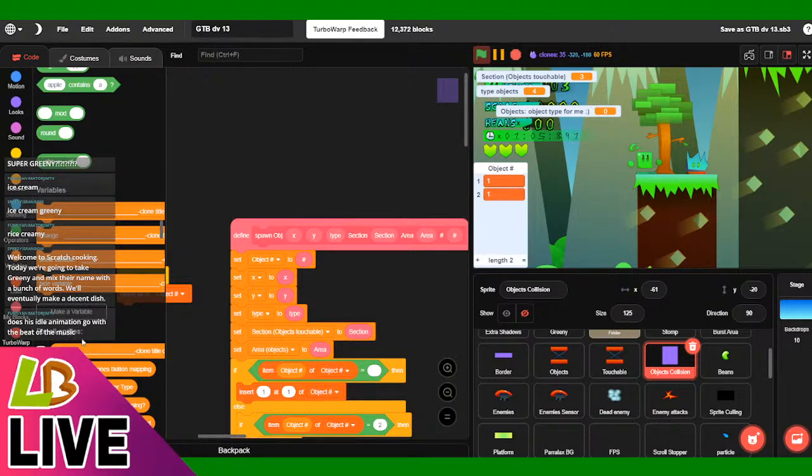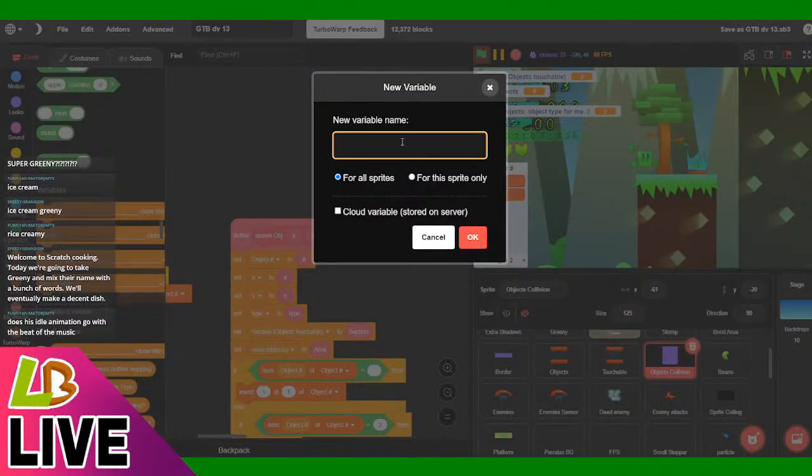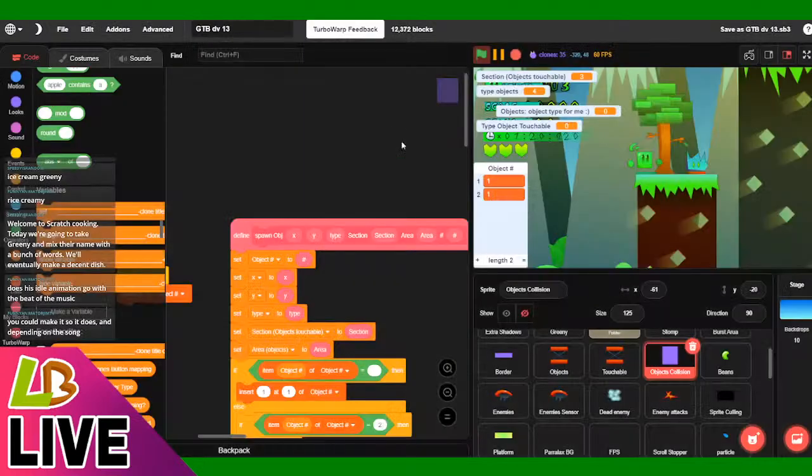That's kind of funny, actually. Okay, object, no, type, object, touchable. You could make it so it does, depending on the song. That'd be kind of hard to do, though, especially with, like, how the animation system works right now.